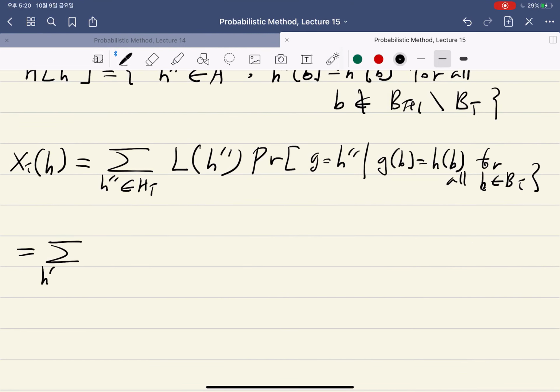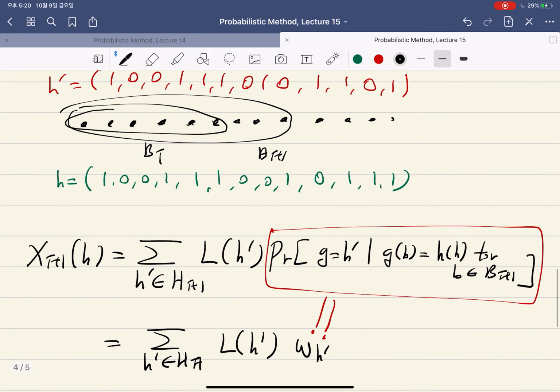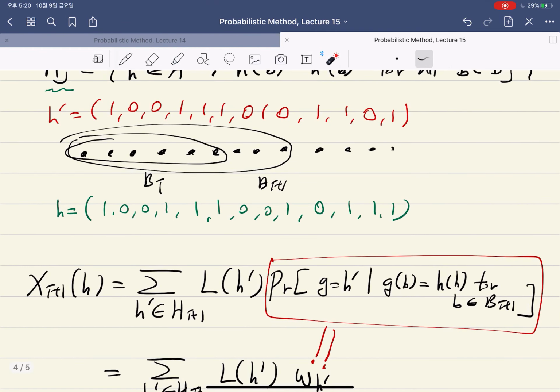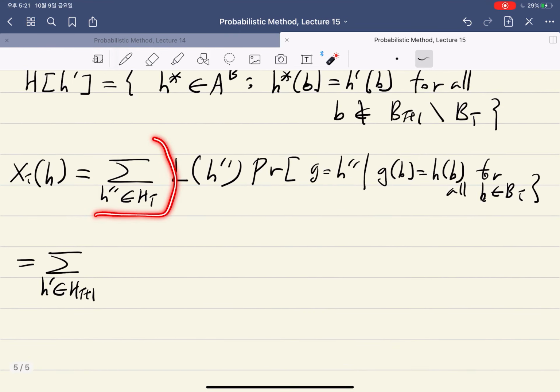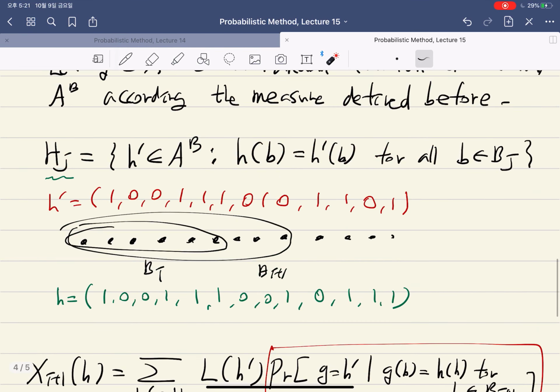So we consider all the h prime in H_{i+1}, meaning that first this is fixed and then these are arbitrary.